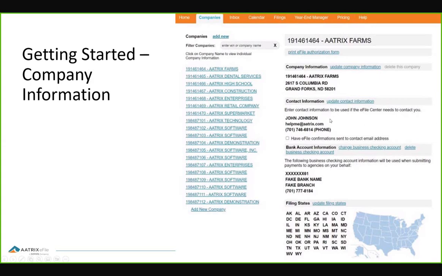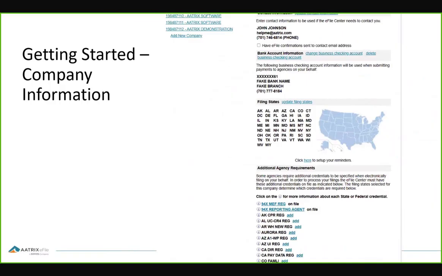As you can see, company information and contact information all got transferred when you enrolled on that form list. That banking account information was there for, so if you needed to make any payments, you can go ahead and put that in there as well.